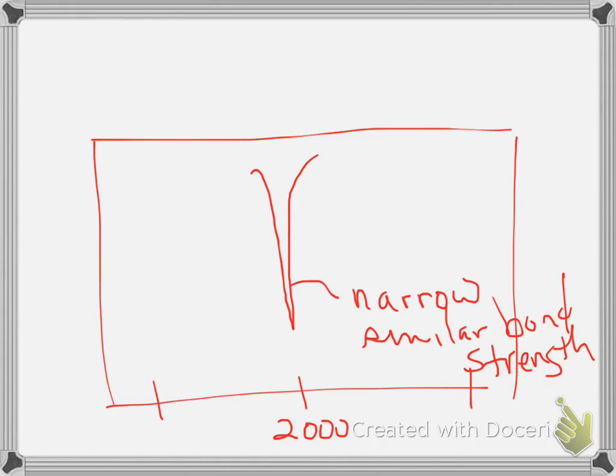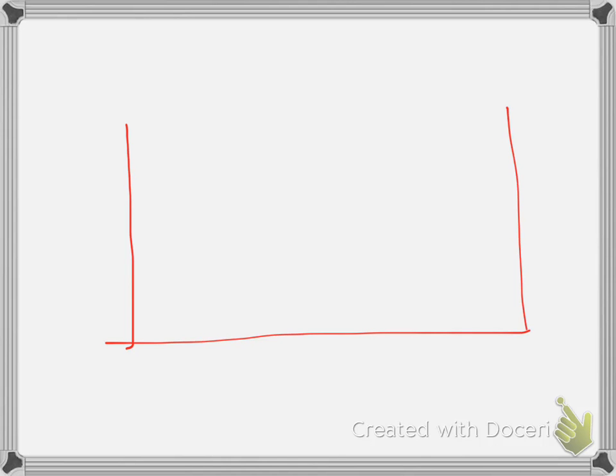Okay, so that's what that means. Let's say instead it was wide. Oh, and it can be this way. If there's one of them, it's only similar to itself, so it's supposed to be really narrow. That's one of the things it can mean. But let's say it looks like this. Same graph. If it's just one functional group, it could mean there's a very broad distribution of bond strength, even though there's one of them.